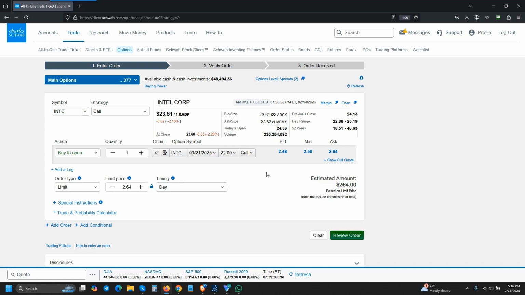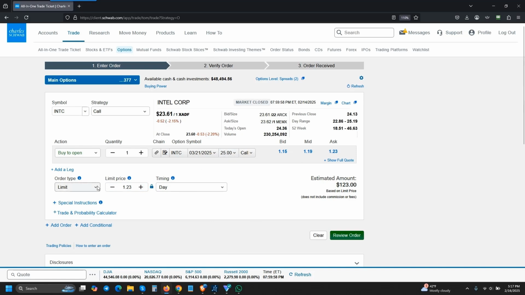And there's a lot of complicated math you can do to try to figure out the values. But the easiest way, if you're trying to figure this out, is just play with the number. I could change this from 22 to a 23. 23 at $1.97, right? I'm paying less, but I'm also saying that I'm willing to pay a higher price when I buy that option. And for those of you looking for something cheaper, you could go back and say, listen, I want us to go to 25. And at 25, the price drops more. You can pay a lot less, but if the stock goes way up, you get a huge return on your money.